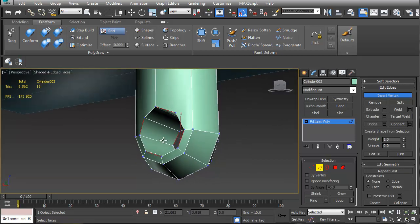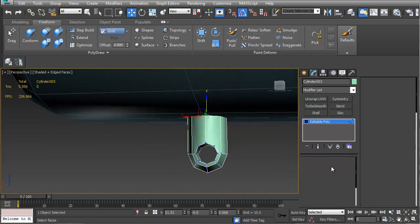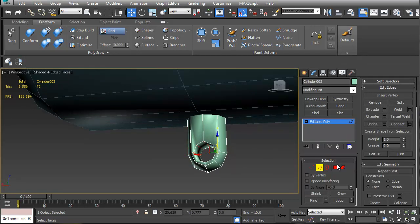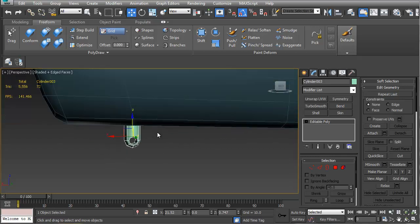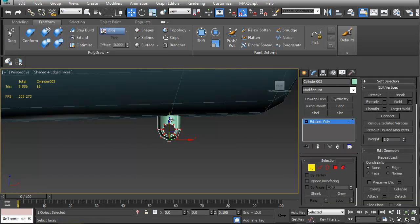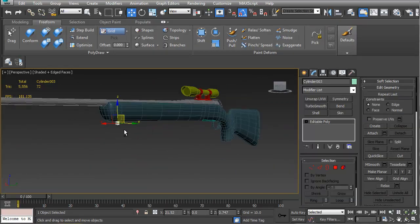When it's done it's actually going to maintain as a boolean operation, so you need to convert it. I just want to hit one and check — because every once in a while you'll get a bunch of verts going down the line all crazy if your booleans are messy. But in this case it looks like it was pretty clean. I don't need the face up here at the top so I can get rid of that, and pull this down so I'm not wasting any UV space. I want everything to be on smoothing group one, except — if I ring that and grab that — I want that on smoothing group two. This is like an attachment point — a strap, a bipod, lots of things. It's 72 polygons and it goes quite a long ways in terms of adding to the feasibility of the whole thing.